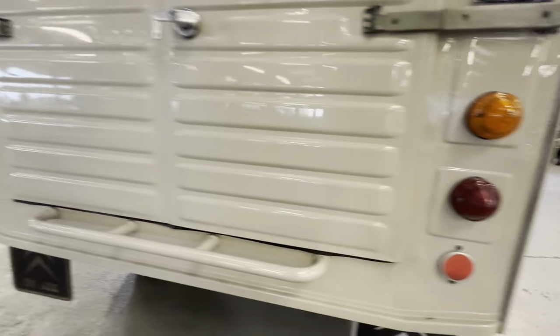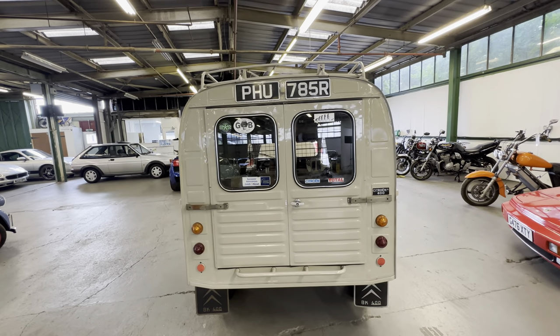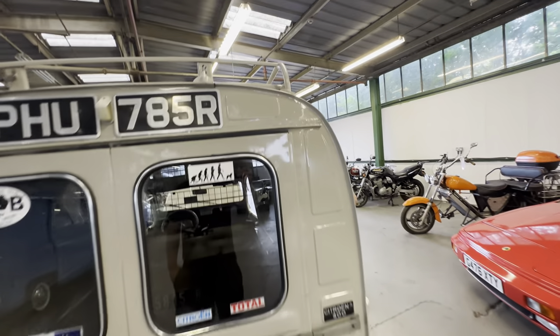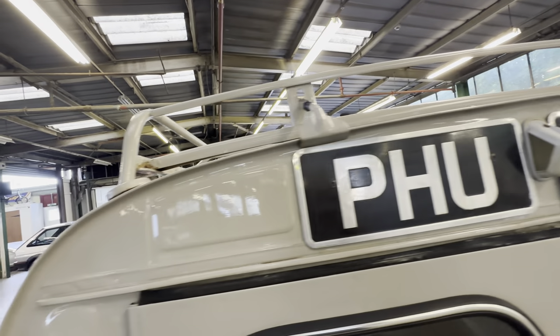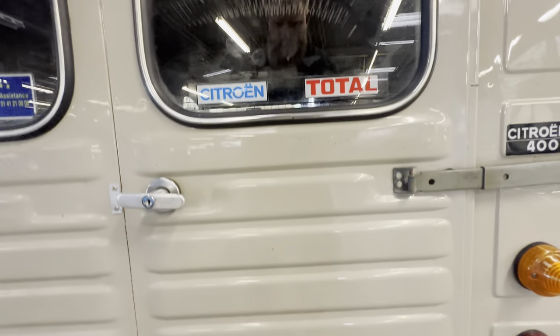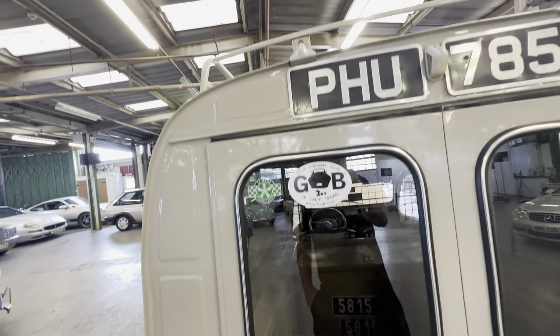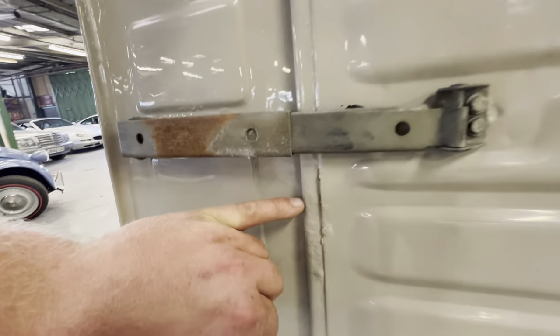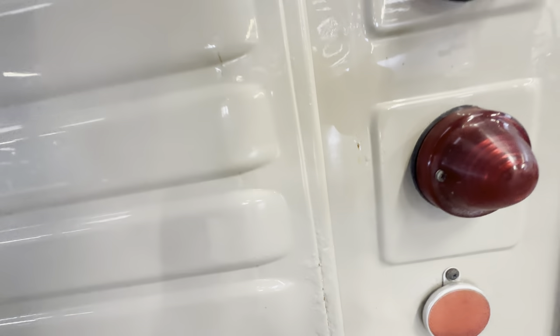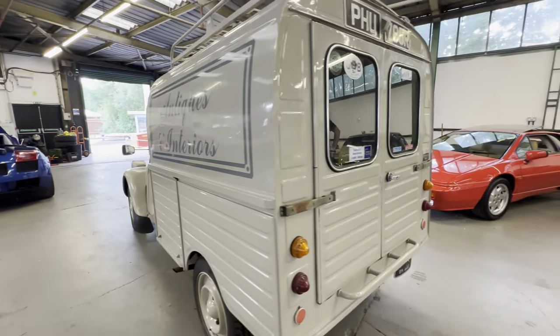Rear light lenses are crystal clear on both sides. The rear doors themselves are lovely and tidy - the whole thing so presentable, so usable. Nice and tidy across the top half section. Down the right-hand side door lovely and fresh, no big dings or dents at all down both rear doors. A little bit of bubbling just starting to come through here on the left-hand side below the hinge. Right-hand side a few tiny little bits in the paint and a little bit of bubbling on the bottom of the corner, but apart from that very, very tidy.